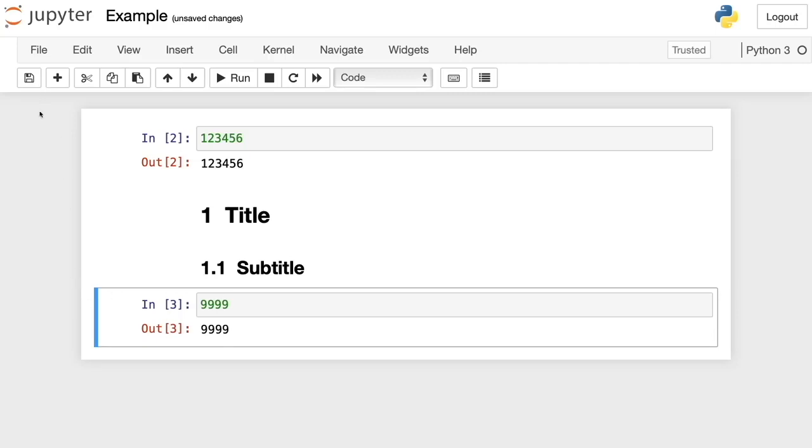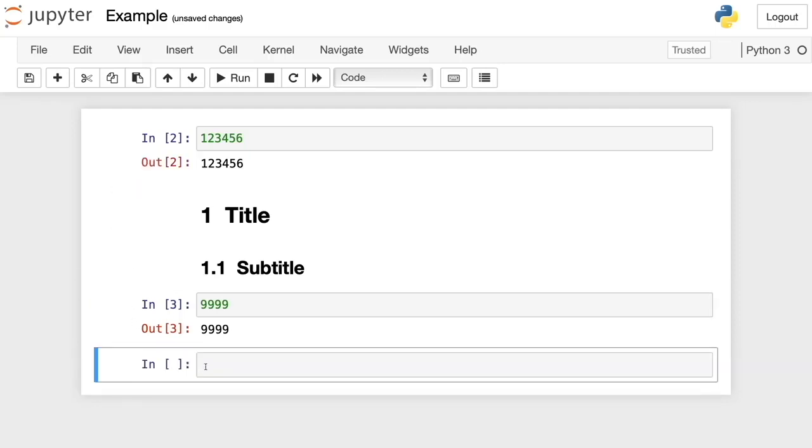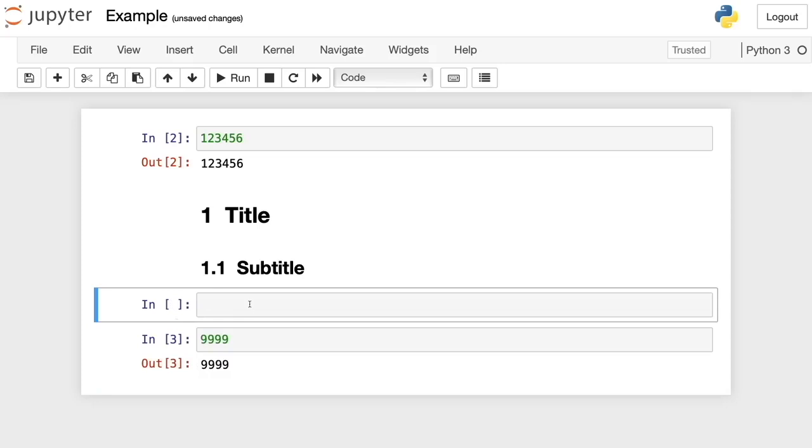So I'm going to introduce a new cell with a plus button, and you can also do it with the B shortcut. So I'm going to do it with the B shortcut right now. I press B, and here I got this new cell. And we can move this with this button here. And now we have this cell in the position we want it.